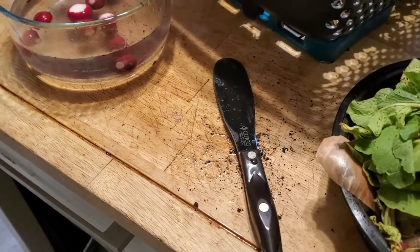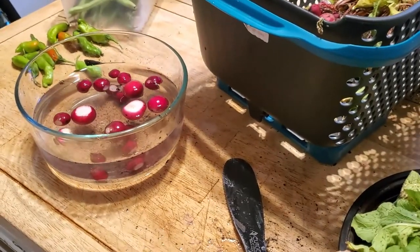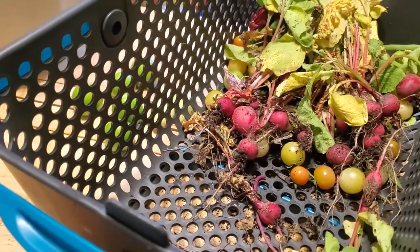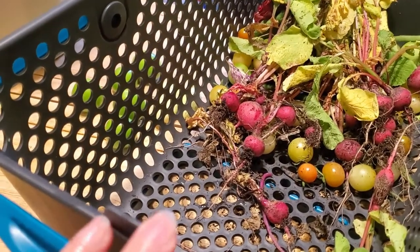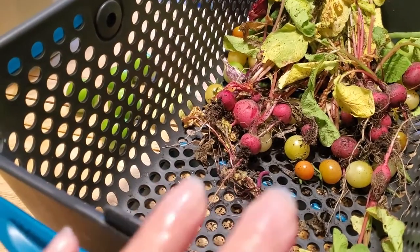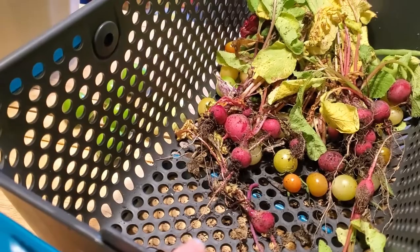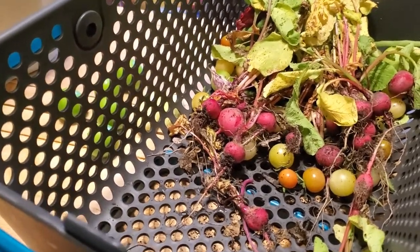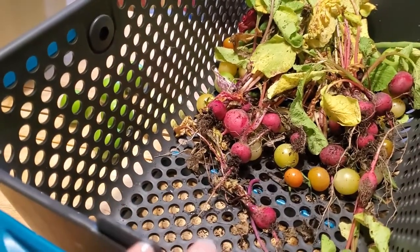I vacuumed, and I found some more laundry that I need to do. I think it's going to be kind of challenging to do my laundry because I have to go outside and down the bulkhead to do laundry, and they're going to be starting construction in my driveway, so I'm really trying to stay on top of that so that I don't have to make as many trips all the way around the outside of the house to try to get to the laundry. It won't be as much of a straight shot to be able to do that.